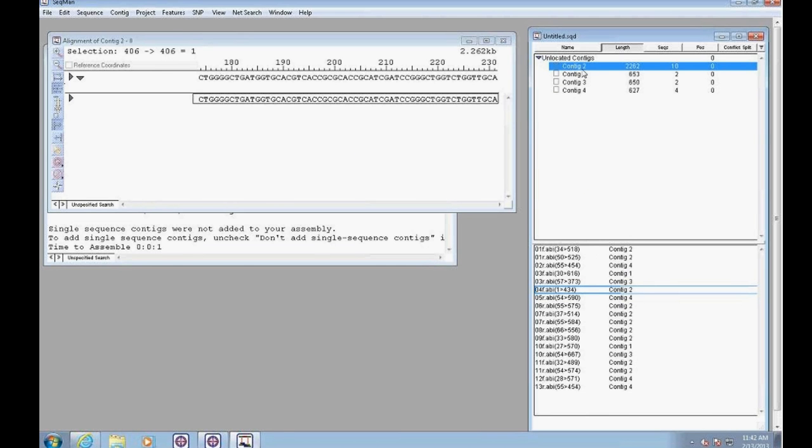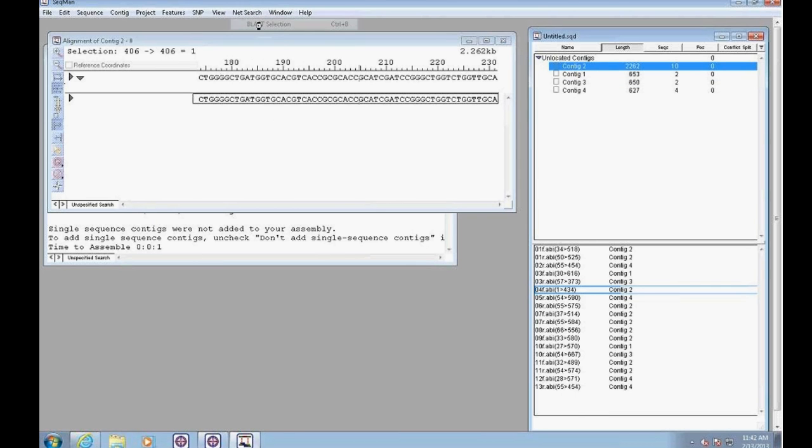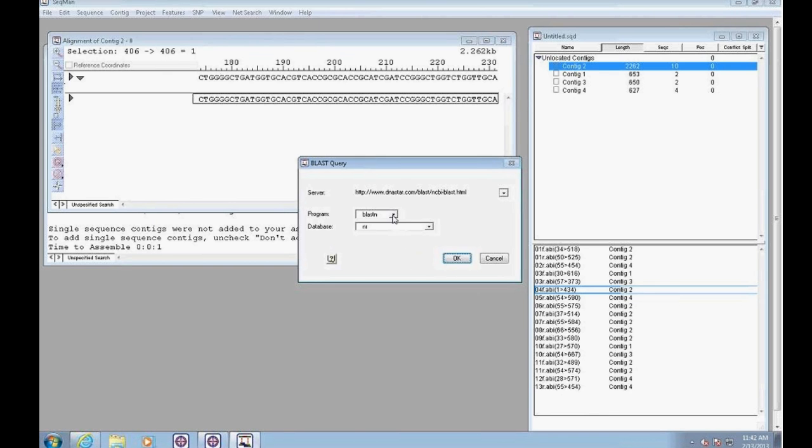And let's say you wanted to identify what these contigs are. You can again highlight a specific contig name and go into net search and blast selection. And you can choose the type of blast you wish to do and the database.